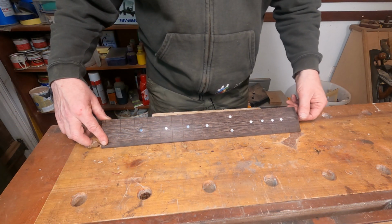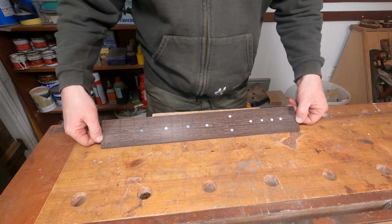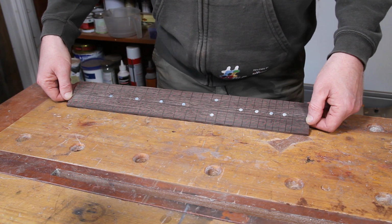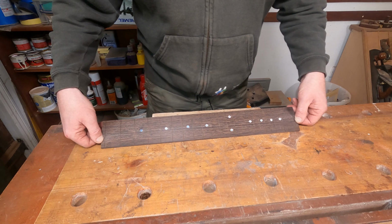Once we've done all that, we can then clean this up properly, rub it down, get it polished up. I'm going to try and do that with Super Acrylic and 3M Trizac pads to get it to a nice glossy state. But all of that is going to be for next time.